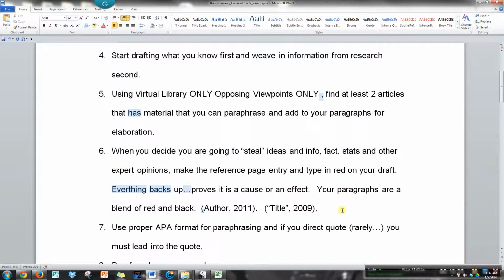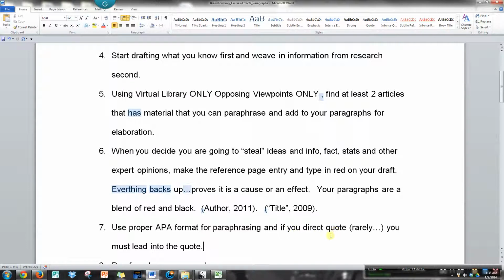Okay? So you use that article to back up what you've said. It starts filling in. It could even repeat what you've said. If you say that homelessness is caused by PTSD, you elaborate in your own words about that. You find an expert that says the same thing. You elaborate on what they said. You find another article, another expert that says the same thing. That's fine. You just keep elaborating and giving as much expert information, some facts, statistics, experts on that same point. That's elaboration. Okay? You're using proper APA formatting for any of that paraphrasing, like we're mentioning here.